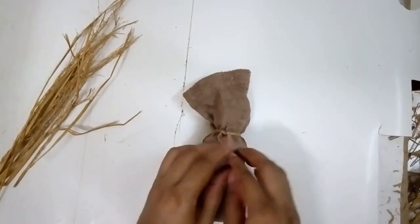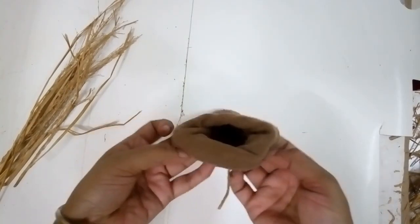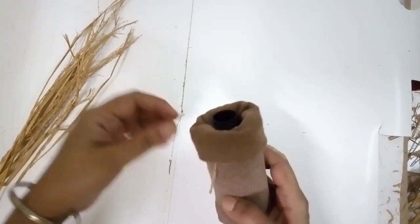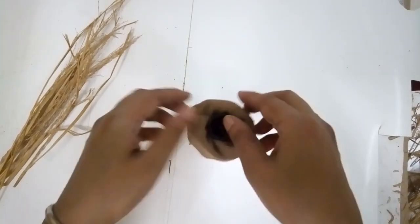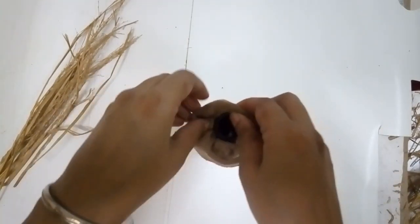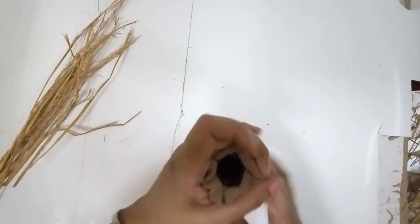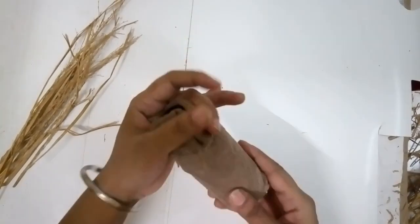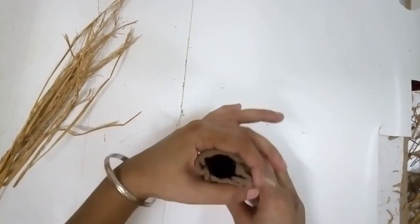Just two knots. Now this extra portion I'm going to fold such that the neck of the bottle is not seen — like a collar. It looks like a sack now but has a bottle neck so I can put things in it as a base. One can glue this edge to secure it so there's no risk of exposing what you used. It will stay put like this.